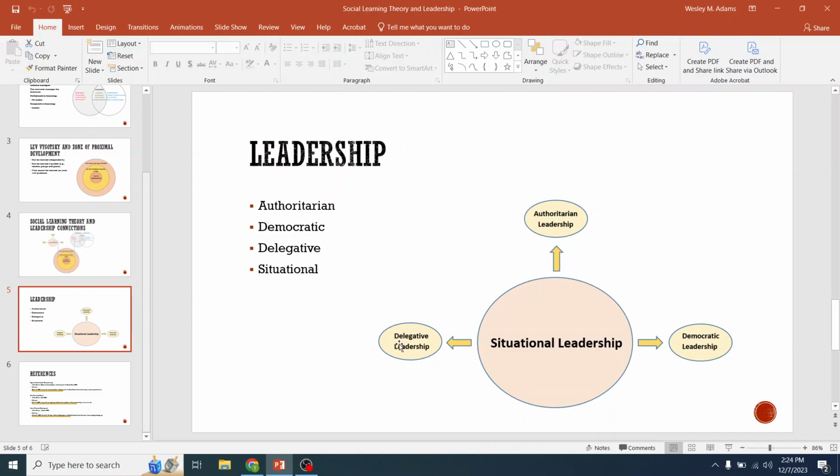Then you have delegative. Now, delegative can be combined with authoritarian or democratic fairly easily. And let me give you an example. Delegative would be where responsibilities are divvied out. So an authoritarian delegative approach would be you do this, you do this, you do this, no choice, right? That's authoritarian delegative. Then you have democratic delegative, and that's what they use kind of like in Google, Apple, where you have a lot of experts in the field and everybody is trying to get to the area where they have the greatest strengths so they can help the group out.